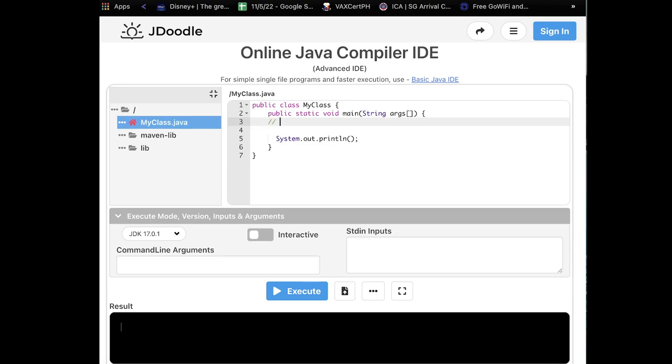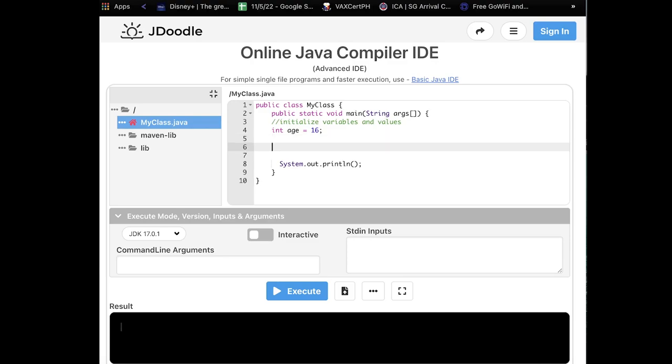First is, of course, the initialization of variables as well as the values of the variables. So, initialize variables and values there, just as a comment. So int, let's say I'm going to use age. For example, if that person's age is equal to 16, then definitely he or she is still a minor. So I'm going to provide a control structure here. Control structure will start here. I'm just providing you an overview or a comment.